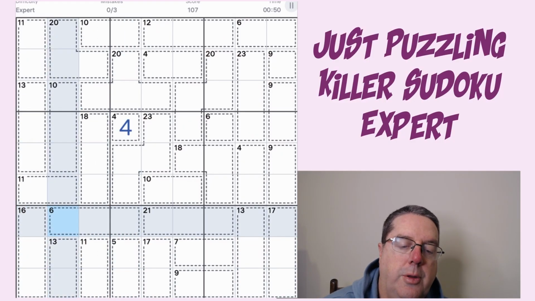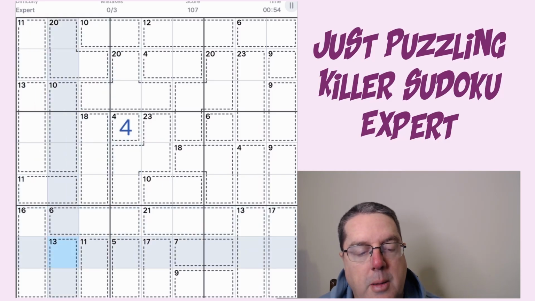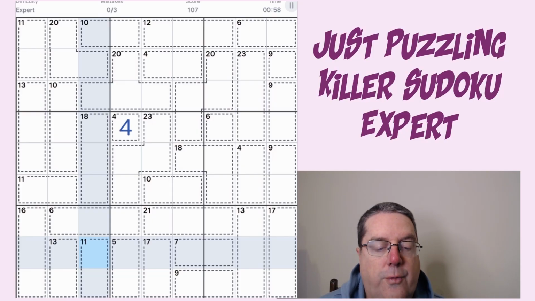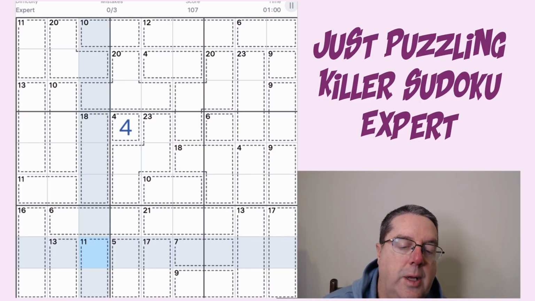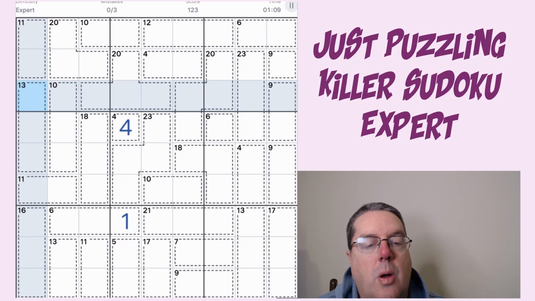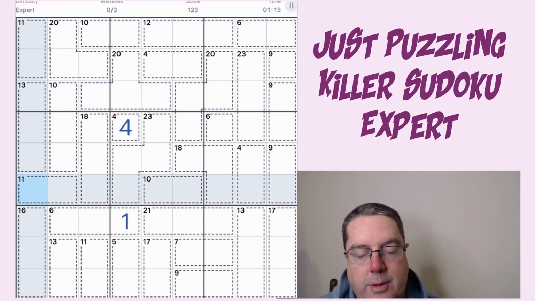Now, this is either going to be a 1, 2 or a 3, just because it's a 6. So 16 plus 13 is 29, plus 11 is 40, plus 6 is 46. Take away 45 equals 1. Got the same thing here with this column. 16 plus 13 is 29, plus 11 is 40. So this is a 5, and this is a 6.